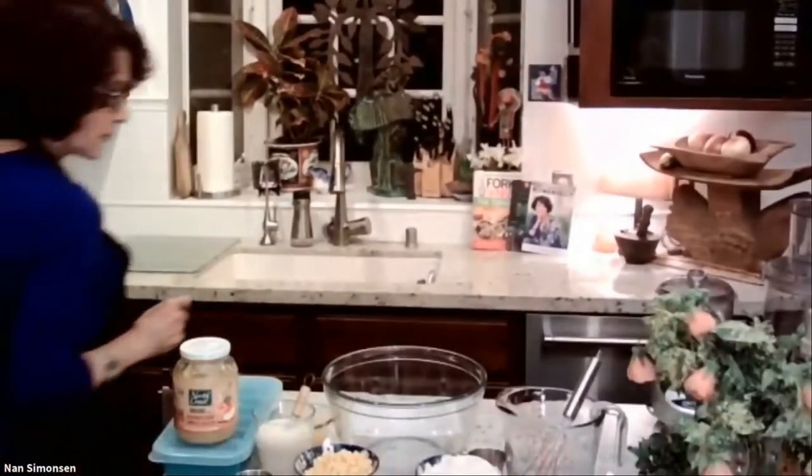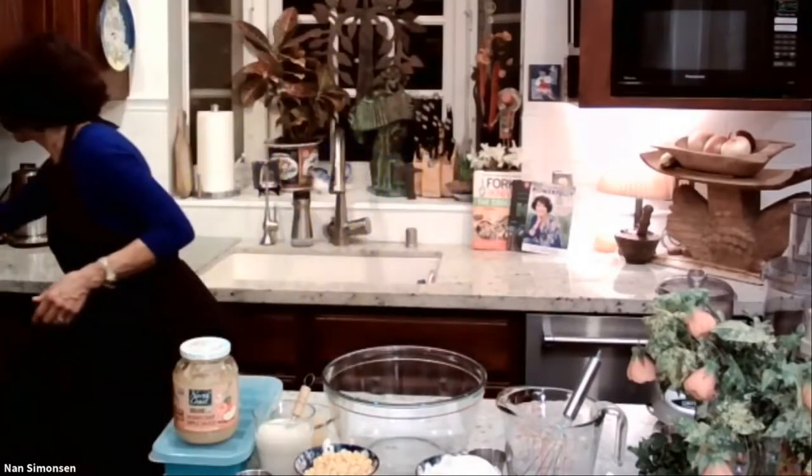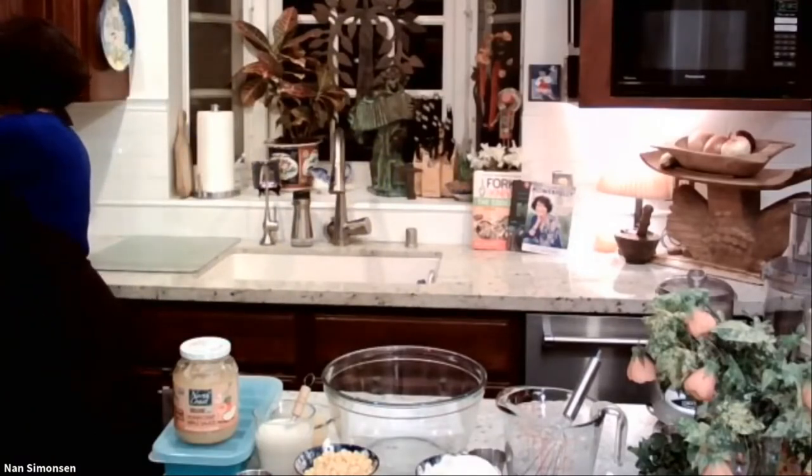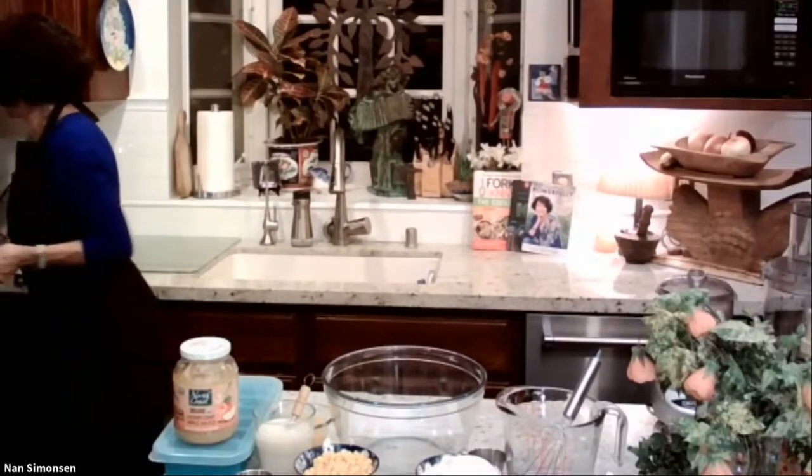That's the problem with moving it, but it's just easier to use my stove rather than put a heating element here. Gives me more room, and the stove is easier to adjust. So the next thing I want to get started, and I'm going to start the heat, is my muffins, the corn muffins, whole grain corn muffins.